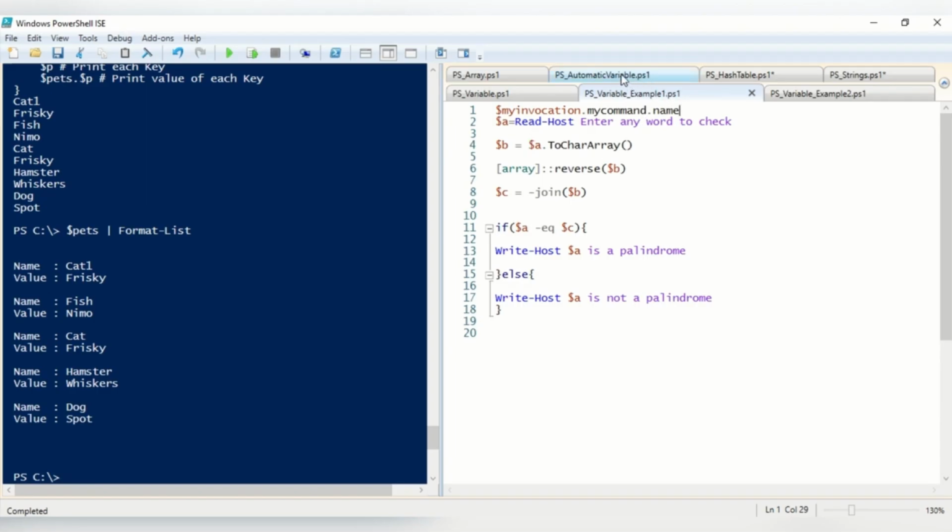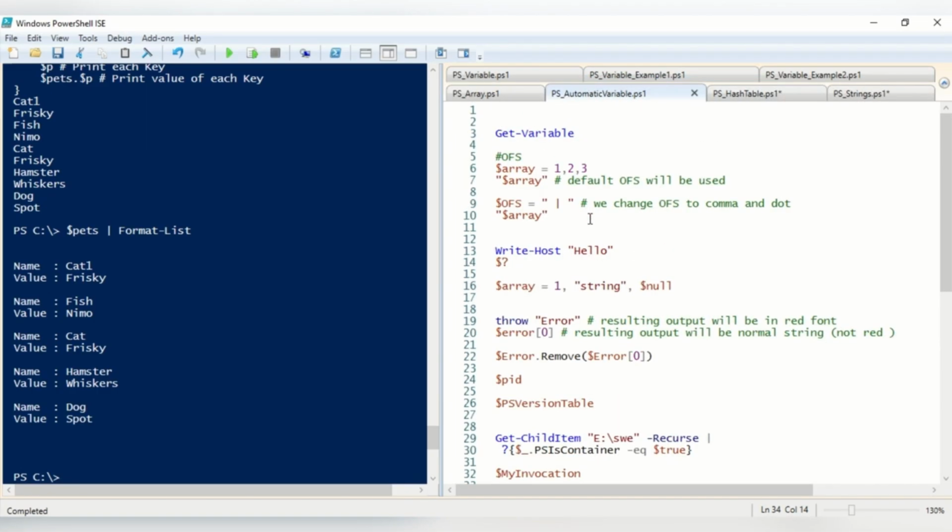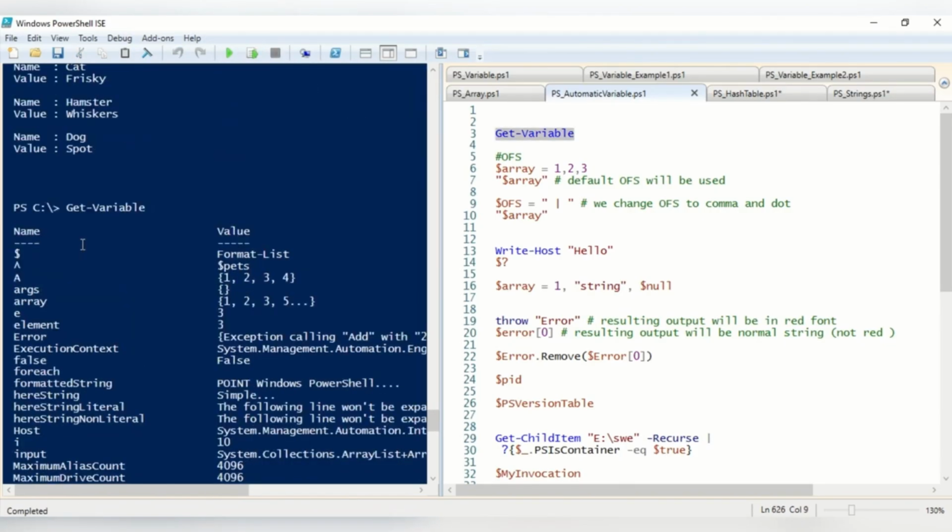Before going to this, I have automatic variables as well. Automatic variables are the variables provided by PowerShell, created and maintained by Windows PowerShell. One has the ability to call a variable just by name. Let's say if you want to get the status of a previously executed command, you can use this dollar and question mark; I will come to that later. You can see Get-Variable. You have lots of variables here, and some are automatic variables as well.